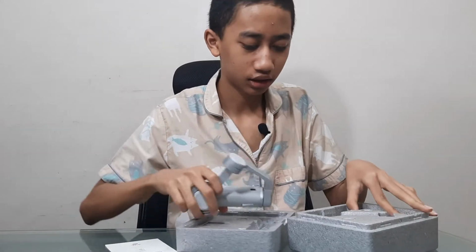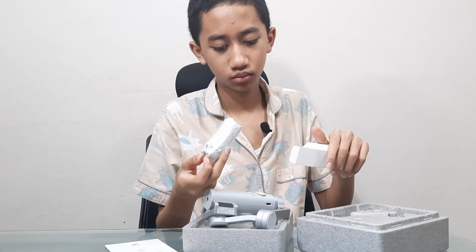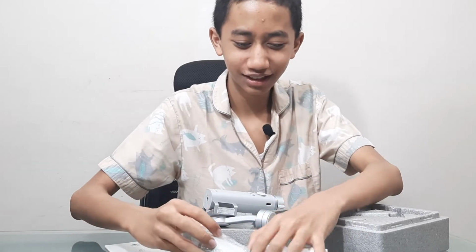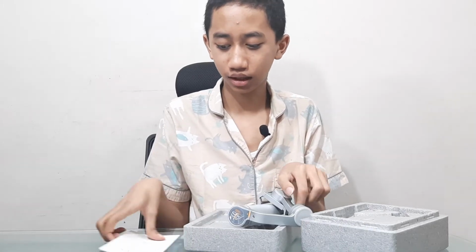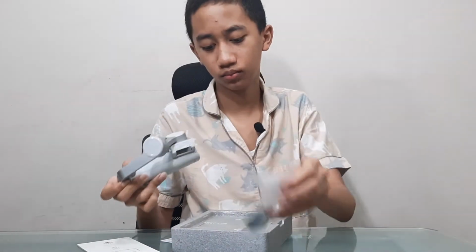This is the product itself, by the way. Yep, works. Here is, what is it? What's this? I don't know. Oh, the tripod. But why is the container open in the first place? Okay, this is the tripod. Let's just put this back in. It's only used sometimes if you want to put it on the ground, not hold this thing. Now this is the manual again. Wait, okay. Oh wait, there's still something here. There's a charger. You need to charge this first. Yeah, later. Okay, put this somewhere. And this too. There's nothing else inside yet.